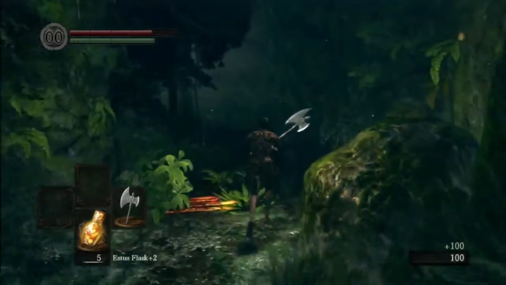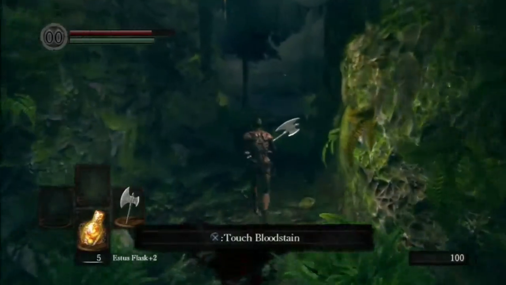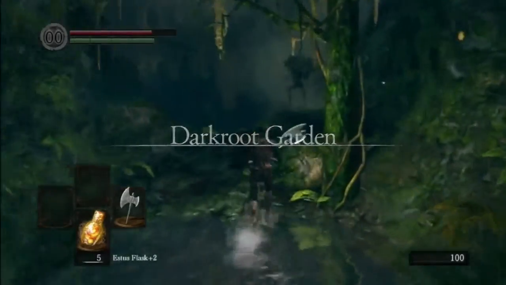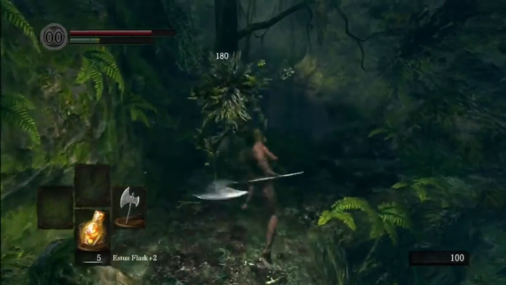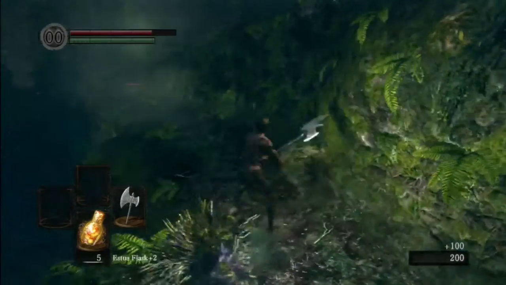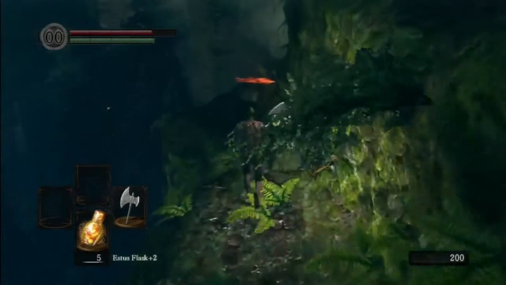I want as many purple moss clumps as possible here to help me out when I get to Blighttown, because I will be poisoned frequently when I get there, I'm sure. Blood red moss clumps, not so much. I never really had any use for those.